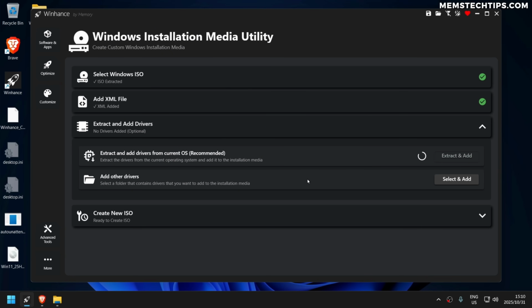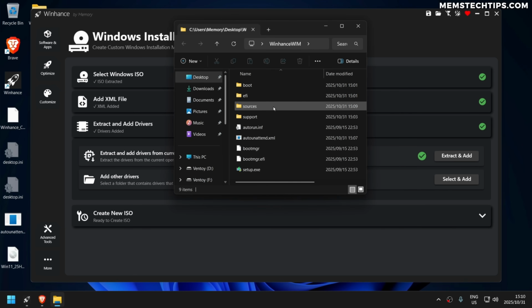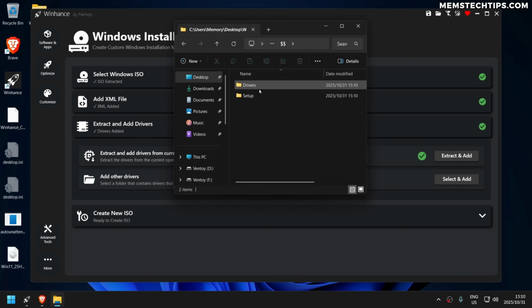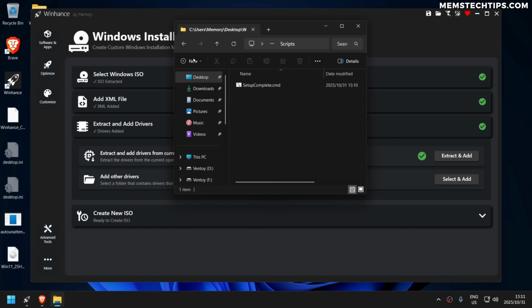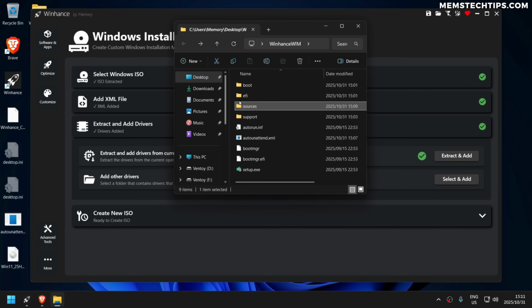So like I said, this can take quite a while depending on the amount of drivers, but you can see that it is still busy and it is loading, and just now it finished extracting and adding the drivers from the current operating system. So if I open the working directory here and we go to the sources folder, they're basically put in these folders here. So in the OEM folder, you'll have these $ signs and the drivers are inside of that directory. You've also got a setup script, which will automatically install them. And this is the way that Windows wants you to do it, by putting these $ signs like that. It just tells Windows in which directory to put those drivers.